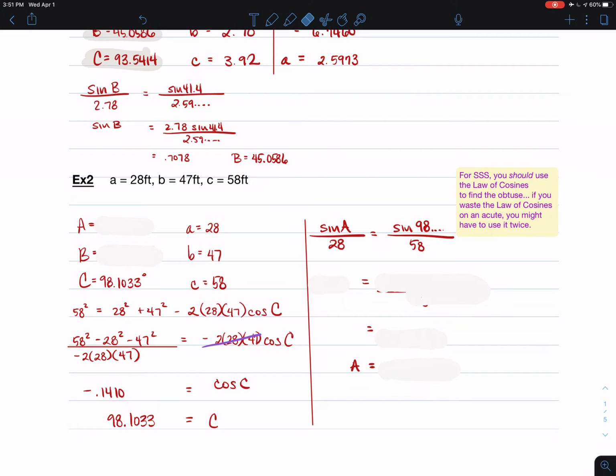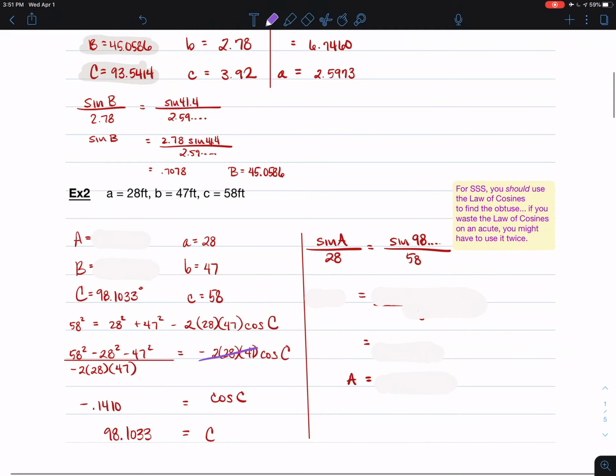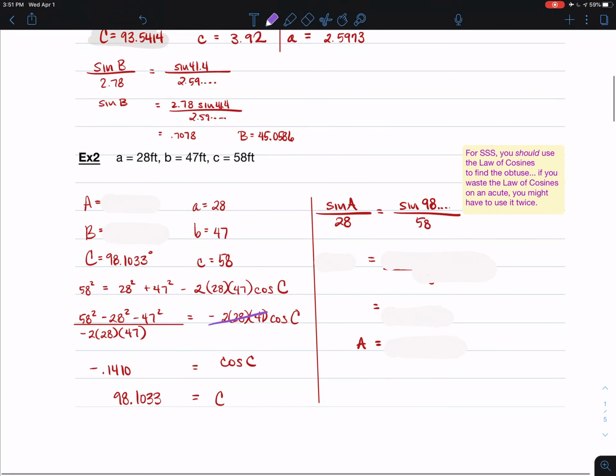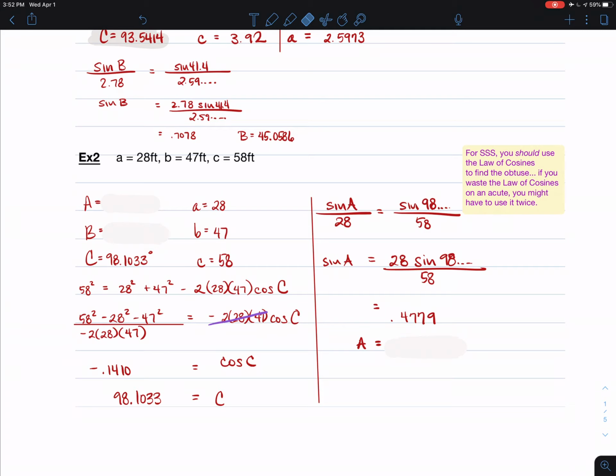By the way, if I were you, I would store any angles that you find, really any numbers that you find, because in this case, you're going to need it again. You can tell here that I have stored my angle C simply because I'm not writing the whole thing that's in my calculator. All right, so we'll go ahead and multiply on both sides by 28. And this is going to give me my sine of angle A. Plug that into your calculator and then use the sine inverse. We can come back up to our angle A and unhide that.